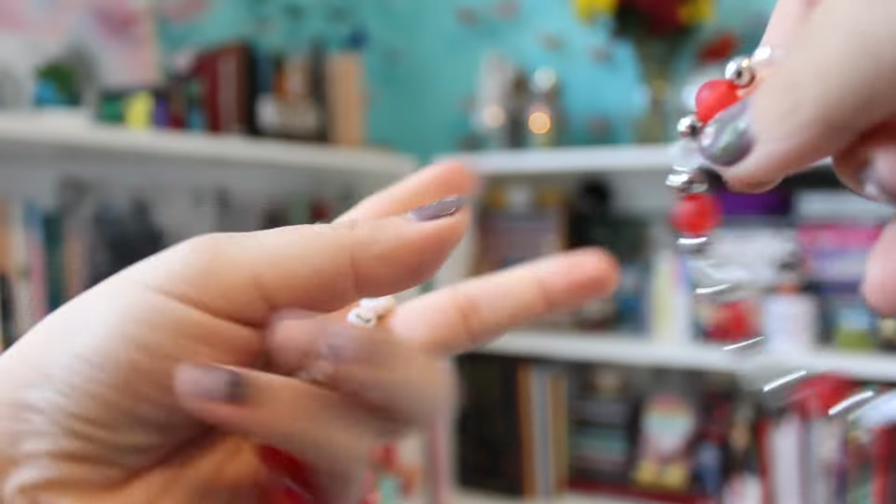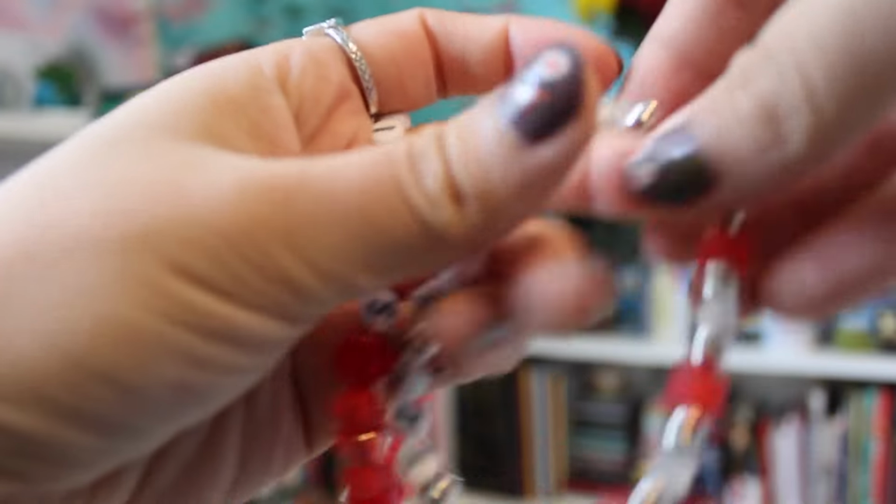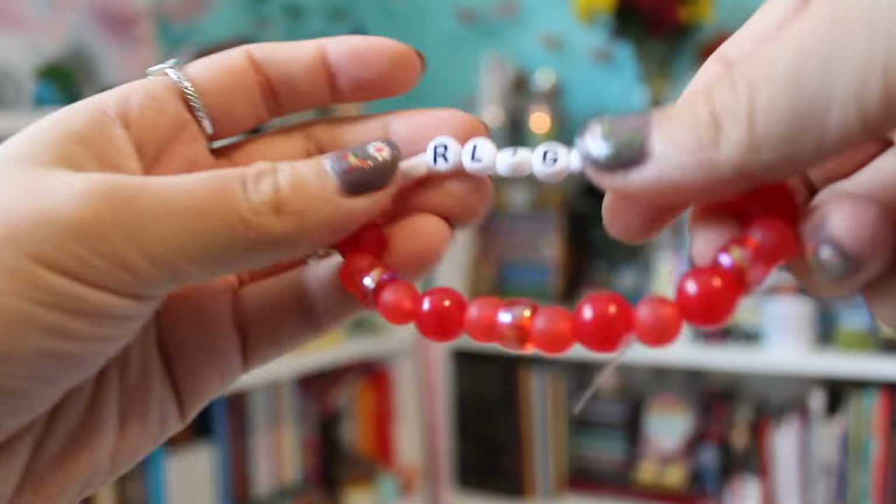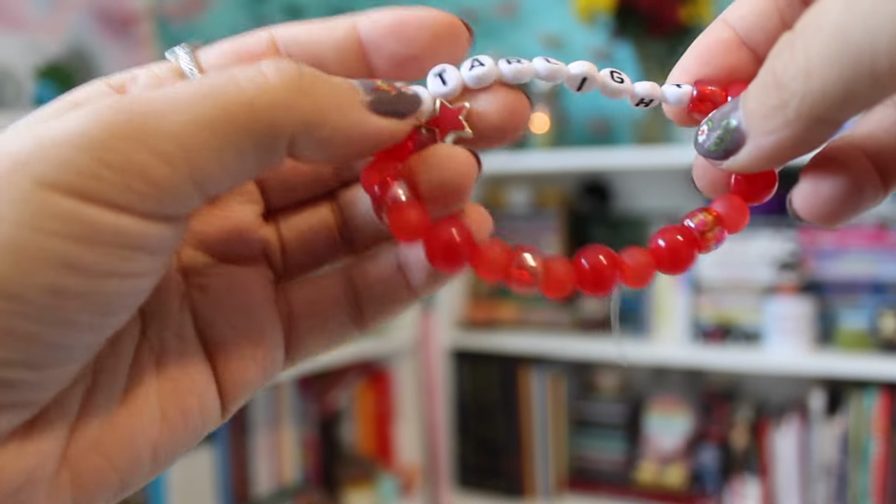I really tried to make ones that were different sizes so different people could wear them. This one says All Too Well with a red heart. This one says Starlight, and I like this one because it has a little red star. For $19.99, I've made 2 so far.